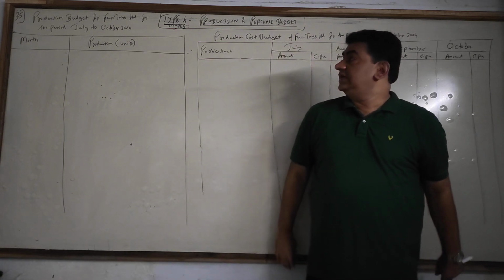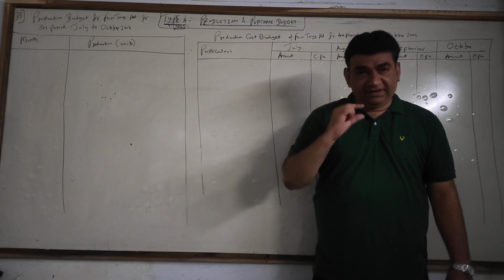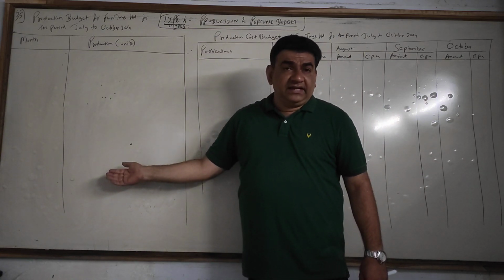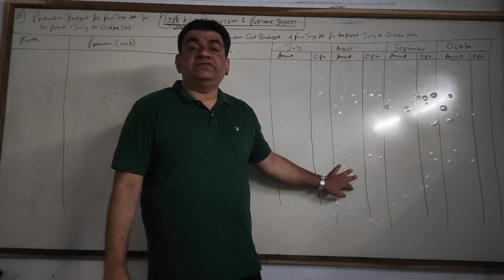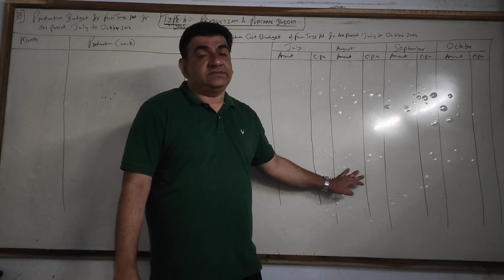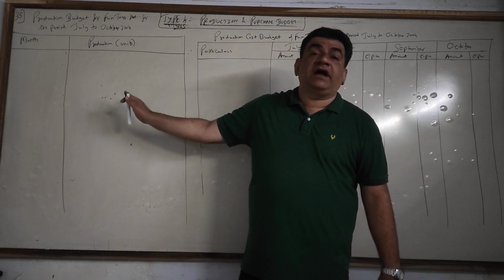Not wasting time further, let's take the first sum of the day. This is only production budget, a simple calculation which will come again, and this also will be a good revision of what we started on the very first day of this chapter, flexible budget. Let's read the sum, then I'll tell you where to leave how many lines.